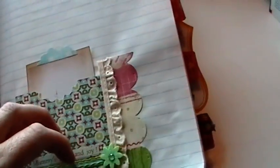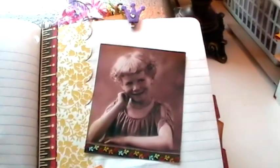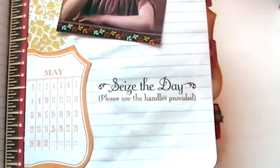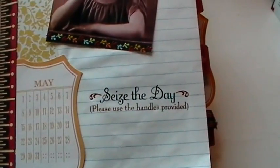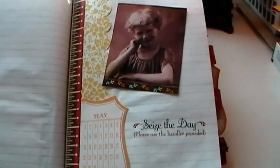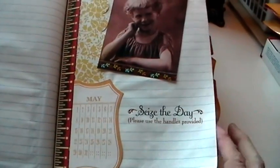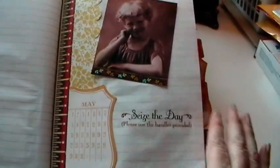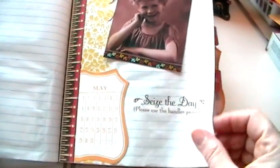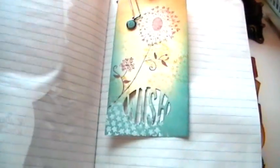Okay, and here's another little girl with her little precocious smile. Seize the day. I used 7 Gypsy Zanzibar rub-ons. I love those rub-ons. They're just really cool, really good quality too. And here's May. This is from Jenny Bolin's family tree. And then I put a little crown up there for her head.